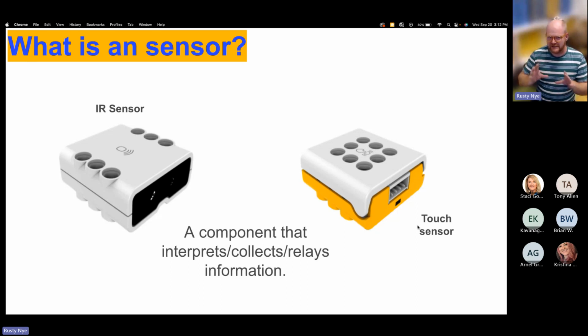Sometimes students can get hung up, saying my IR sensor is the one that's detecting and telling my system where something is. Theoretically, that could be interpreted as true, but it's not. It's just giving information to your system. The way that you're processing that information is what's giving you the reading and telling you how far that object is.